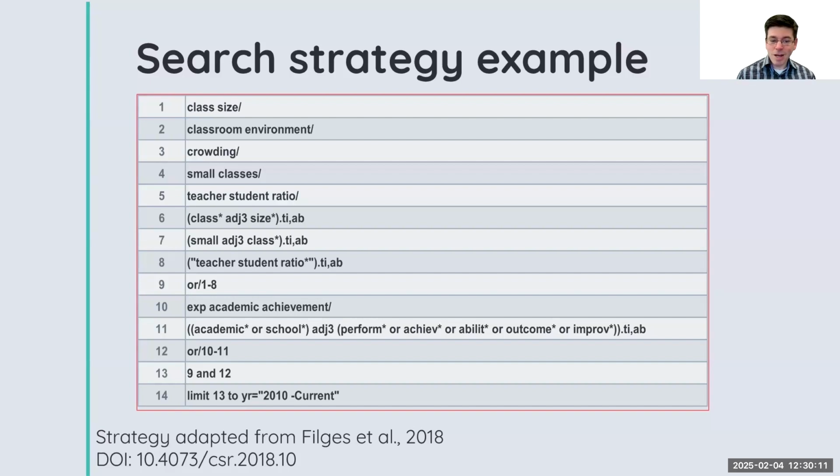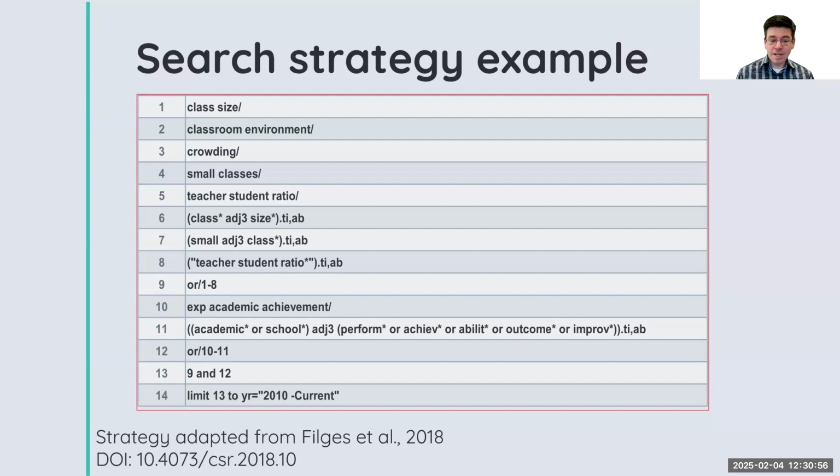Now, there's also something kind of different in line 10. There's the EXP that precedes academic achievement. So EXP is not part of the subject heading. The subject heading is academic achievement. But remember I mentioned that a thesaurus is usually organized as a hierarchy with broader terms and narrower terms. So when I was looking for academic achievement in ERIC, it actually has narrower terms that I found relevant. But instead of searching them one by one, I used a feature in the database for thesauri that allows you to explode. That's where the EXP comes from. So it's not a fancy thing that happens, but it basically means that it's going to use that first term, academic achievement, and search for all the narrower terms that find themselves under it. So that's where the explode comes in.